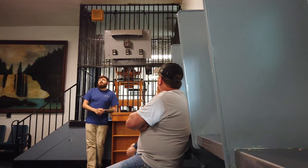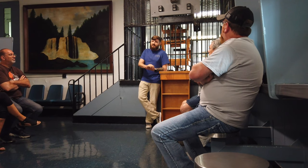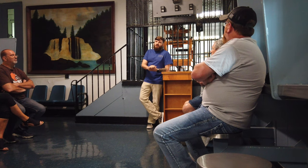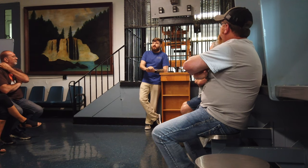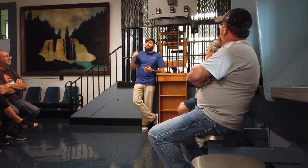The prison was constructed in 1866, so 1 year after the Civil War, West Virginia seceded from Virginia, which seceded from the United States, so we had to have a place to put all of our inmates. We didn't have a jail, so we built this one. This was the only jail for West Virginia for a while until we built other ones, such as Mount Olive and River Regional, which we still get to this day.